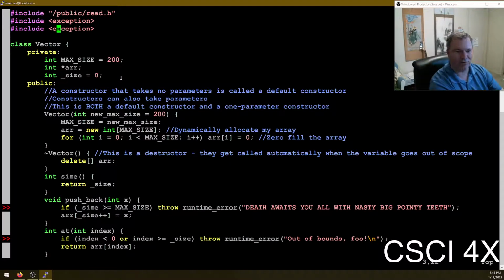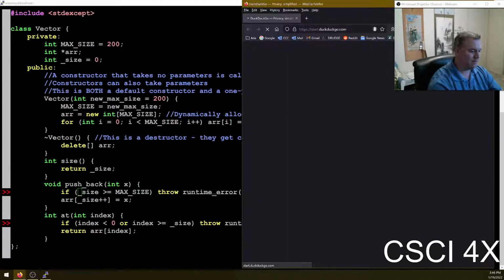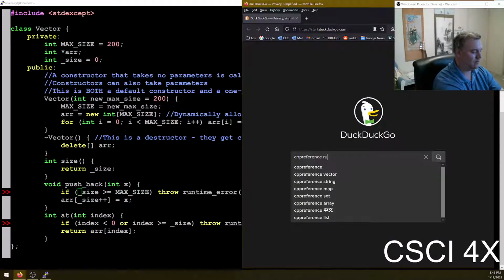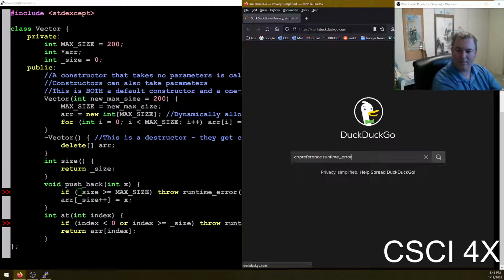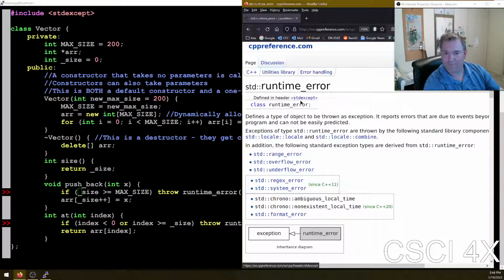Where are you? Where is runtime error? I think it's in std accept. No. Still doesn't. What header file are you in? Std accept.